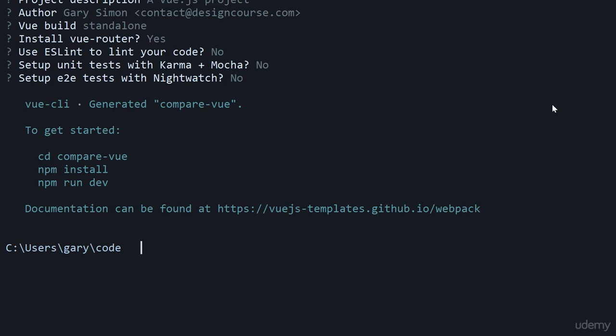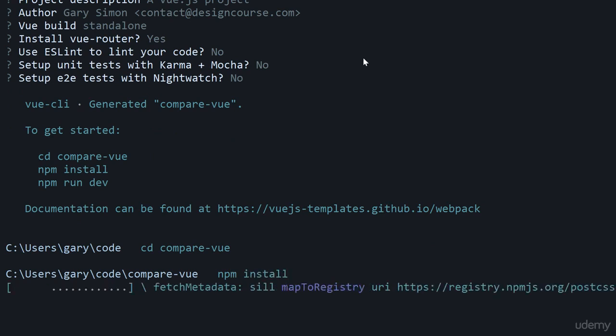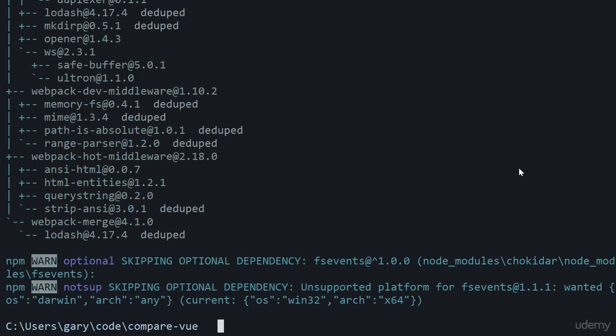So after that, all we have to do is cd into our new project folder. All right, and we run npm install, as the CLI simply generates our package.json based on our information up here. Then we have to run npm install. And this is unlike, for instance, the Angular command line interface where it runs npm install for you automatically. All right, so it is finished. And at that point, your project is ready to go.